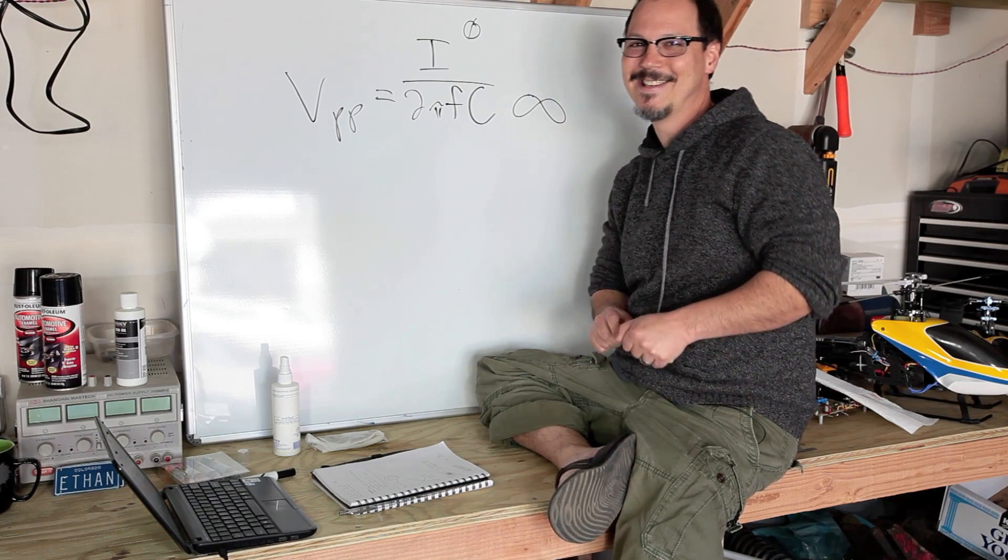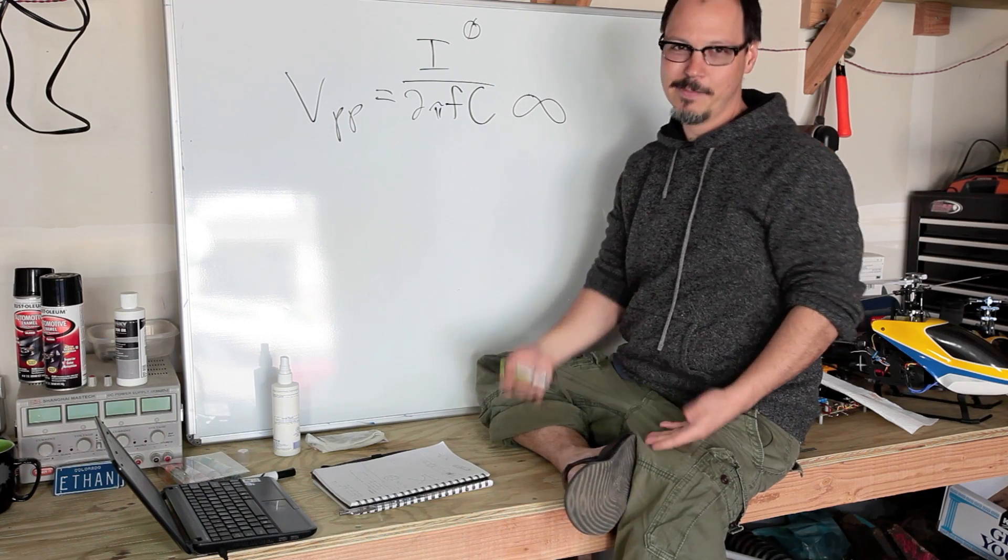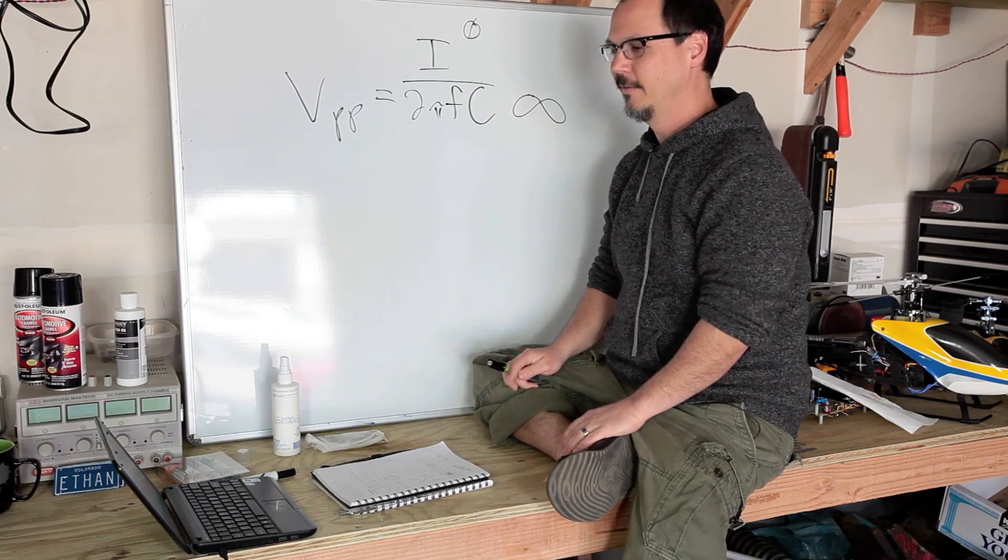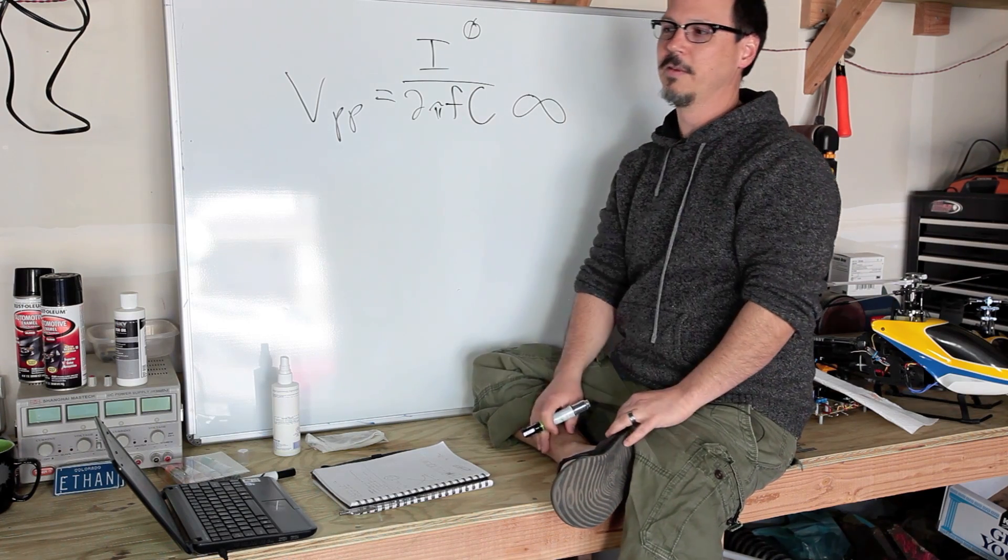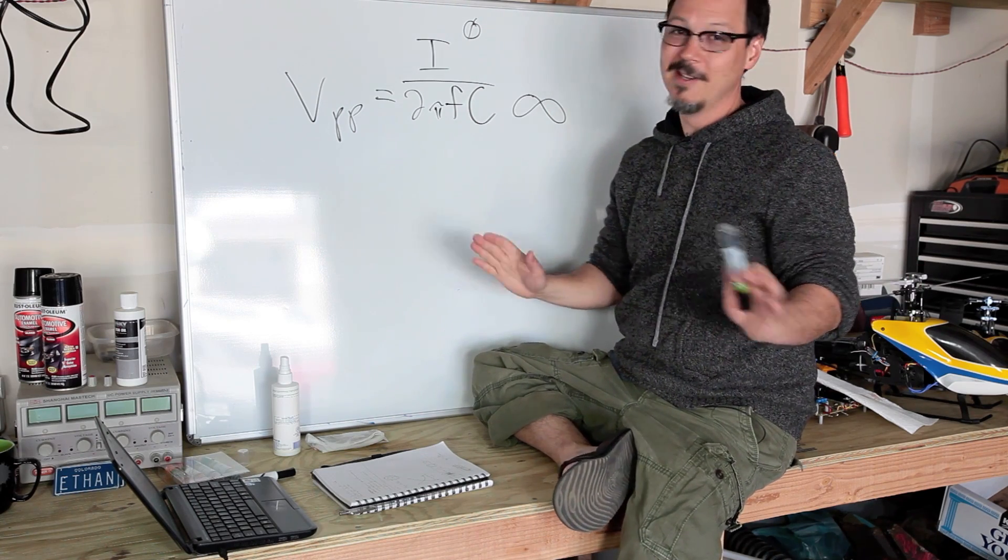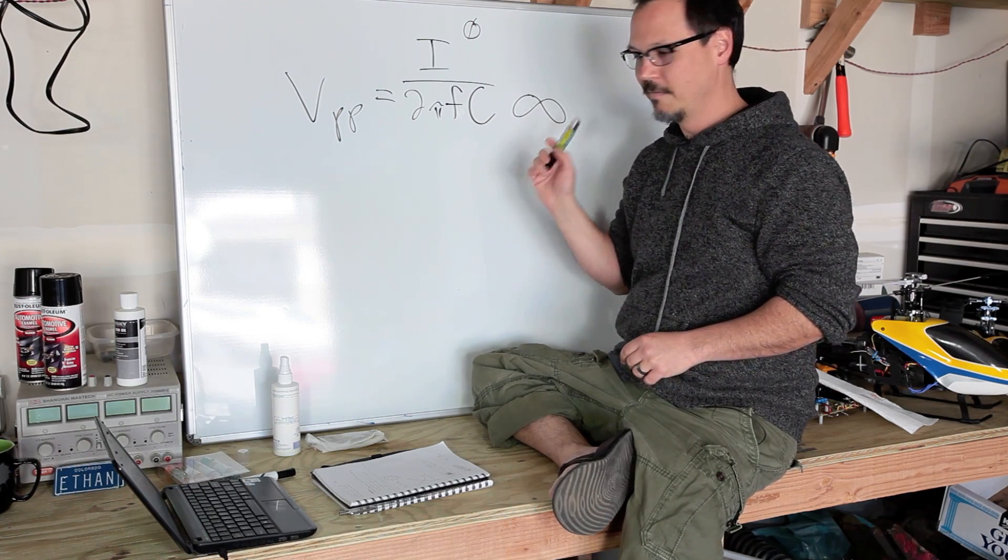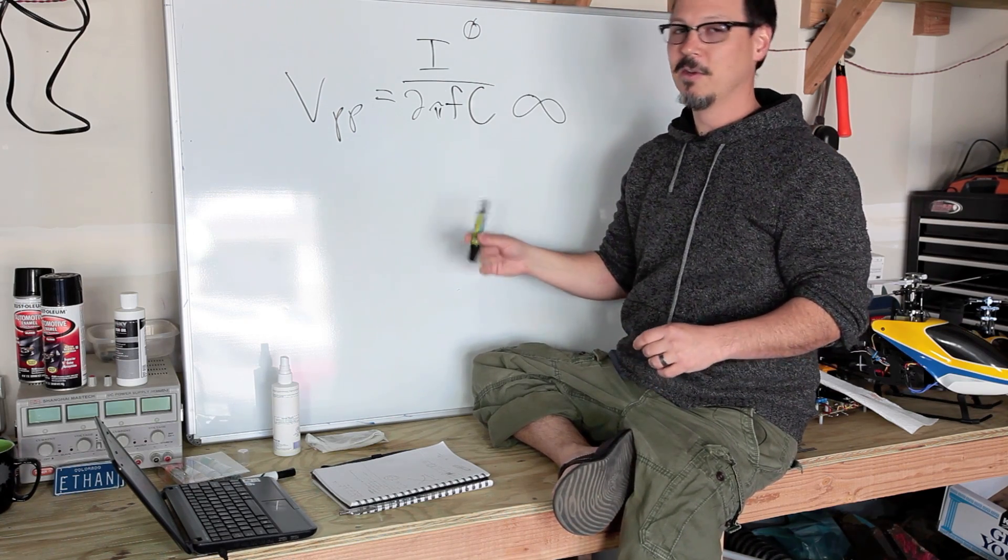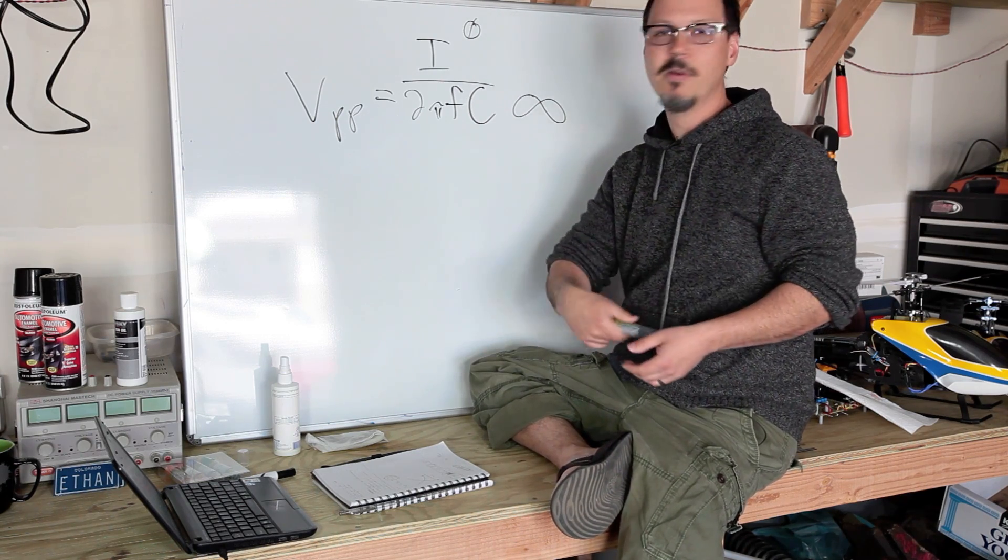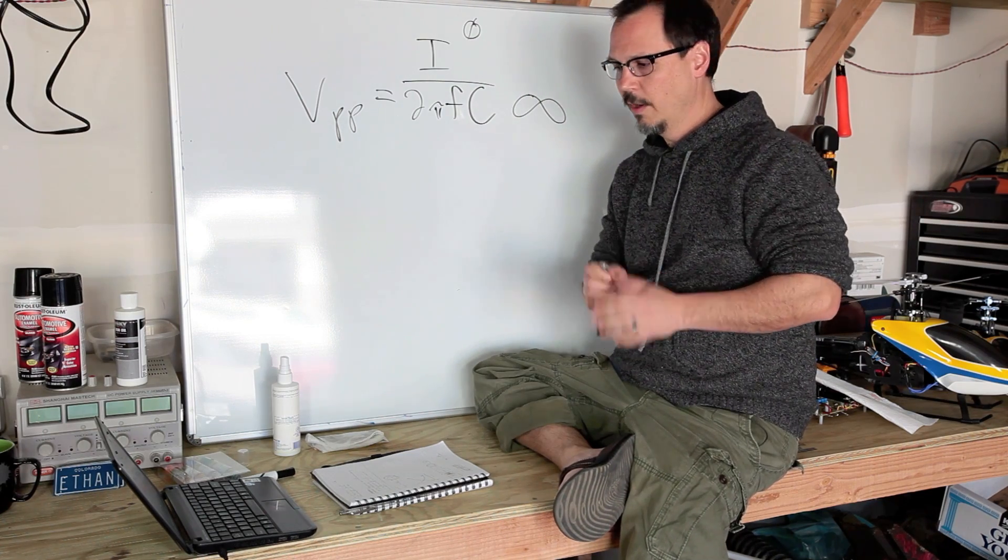So that in a nutshell is DC brushed DC motors and a little bit of inductors. Now with all of that lip service, I have covered virtually, you know, dude gets doused by perfume at the perfume counter at Nordstrom's and I'm in the coffee shop - that's how much of motors and inductors we've covered. There's a ton. This is just for the purposes of building this amp project. There's a lot more to know about inductors and motors. If you guys have an interest in pursuing this, say so in the comments or something and we can do it another time. But for now this is where we're going to stop with this. So what am I going to do?